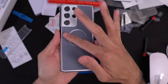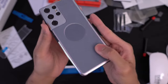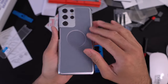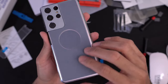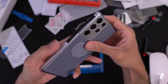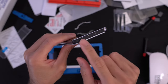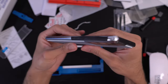I went ahead and installed the microfiber rear glass protector — the cushion. I'm not sure exactly what it does, maybe it helps absorb any excess Loca glue that might get on the backside of the phone, or you can just leave it on. Feels good to the touch. I also used the black tape that comes with the kit to cover all the ports — USB Type-C, speakers — and I covered the buttons and mics too, just to be safe.